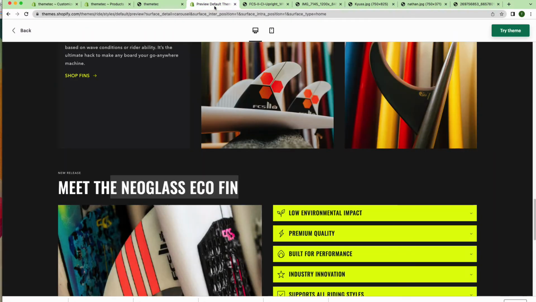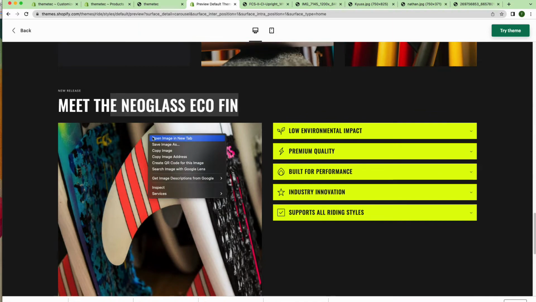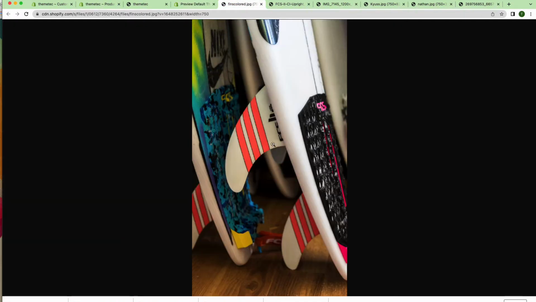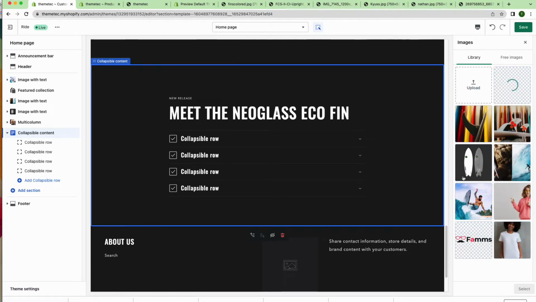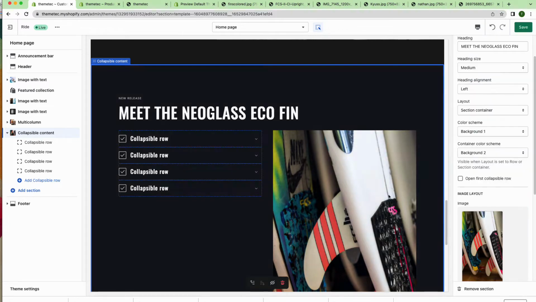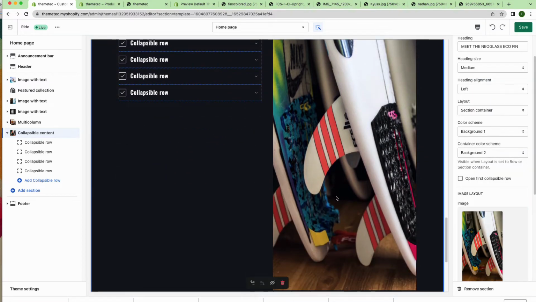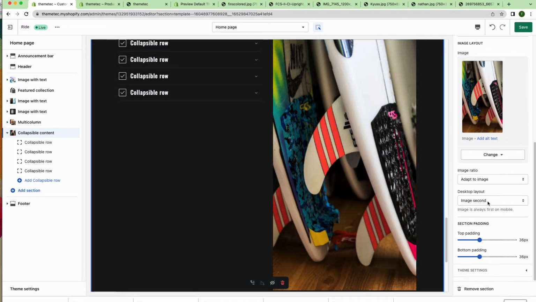So now we need that particular image that is used here, so I'm going to save it. Okay, uploading the image. Okay, now as you can see the image on the right hand side that we don't need, we need the image on the left hand side.